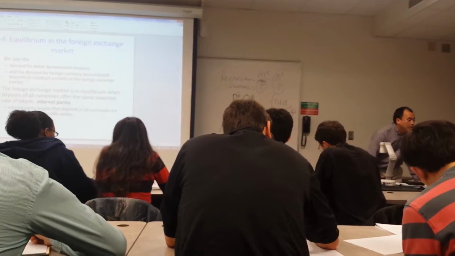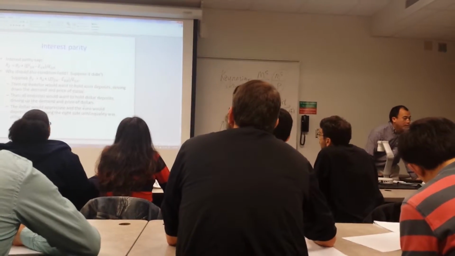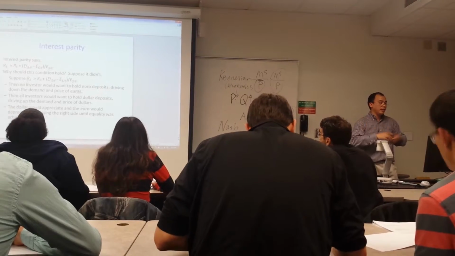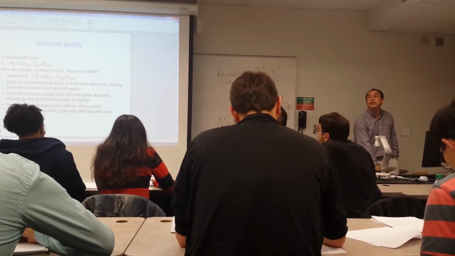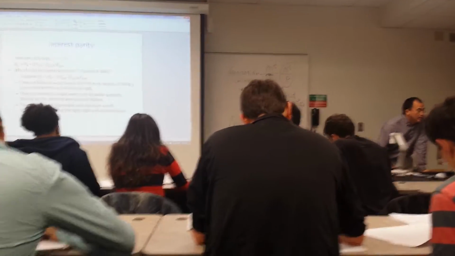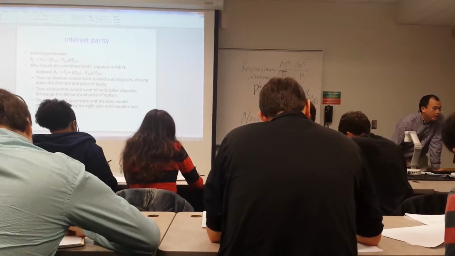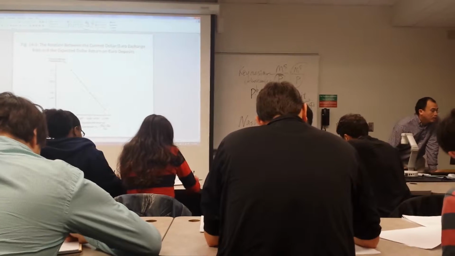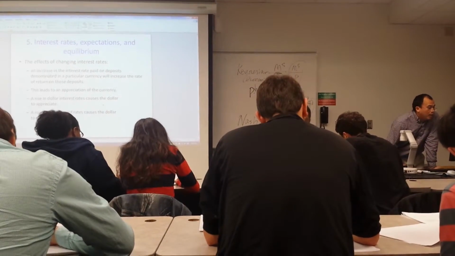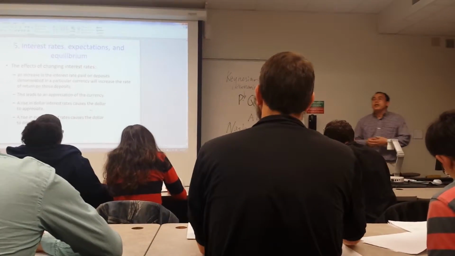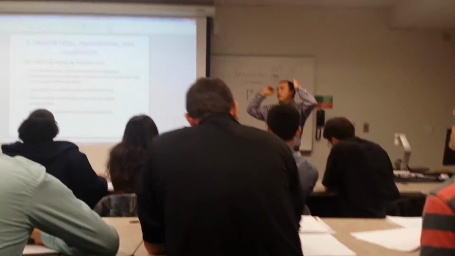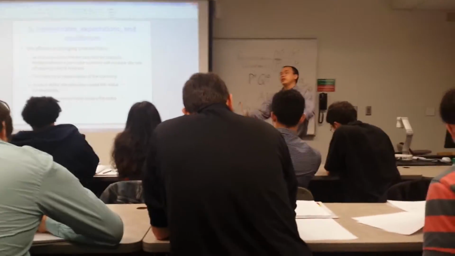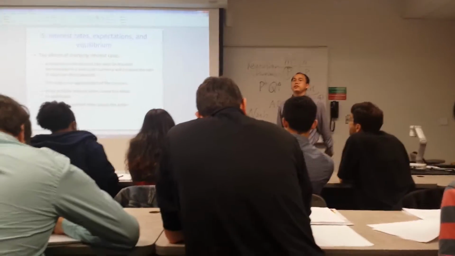And then you need to understand what's the equilibrium in the foreign exchange market, which is the interest parity condition. And then what's the impact if the domestic interest rate increases? What's the impact on exchange rate? If the foreign country's interest rate increases, what's the impact on the exchange rate?